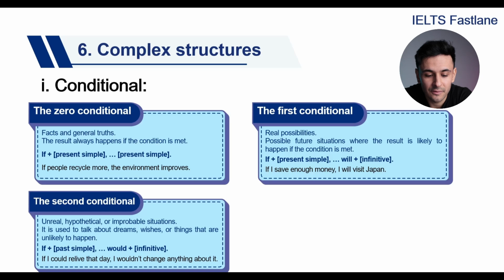Or in the context of IELTS, if you are asked to describe an event that happened in the past, you could say, if I could relive that day, I wouldn't change anything about it. So when you are describing the event, if you could relive that day, well, that's a hypothetical scenario. It's not real. You cannot go back in time and live that moment again. But you are saying here, if I had that capability, or literally if I could relive that day, live that moment again, I wouldn't change anything about it.